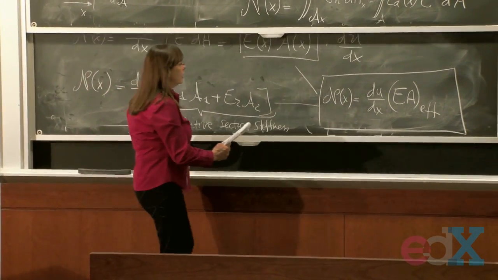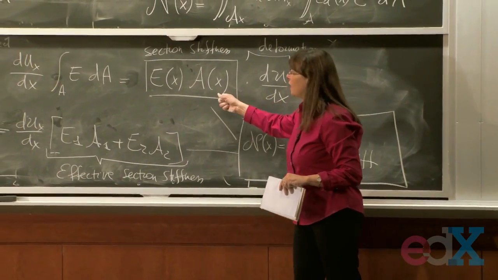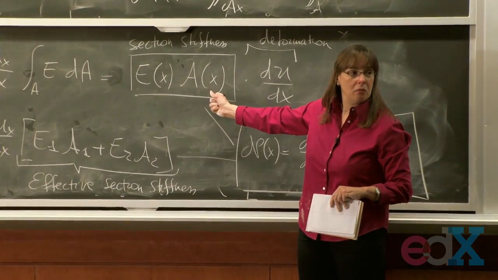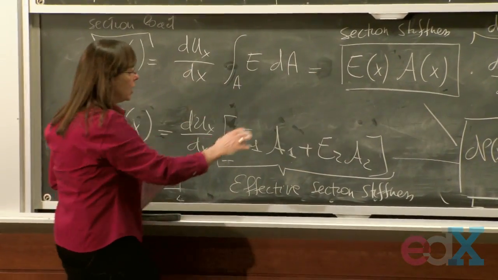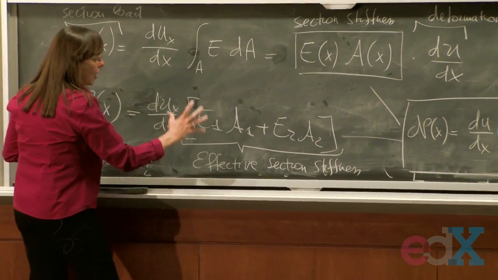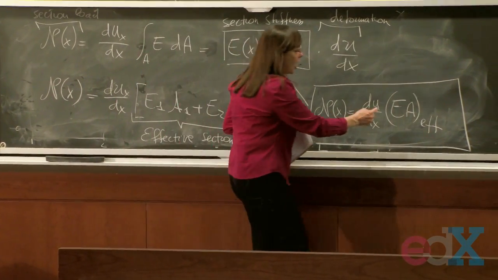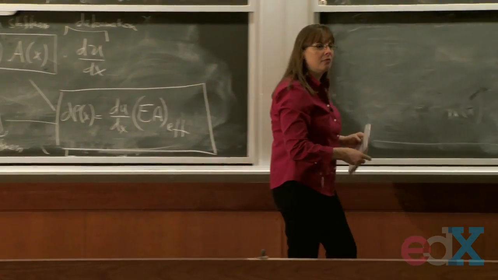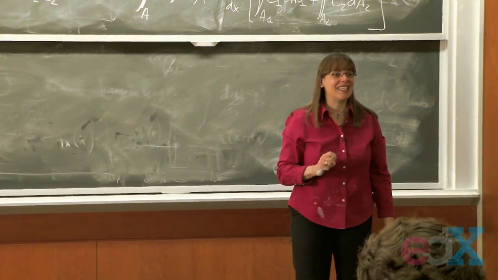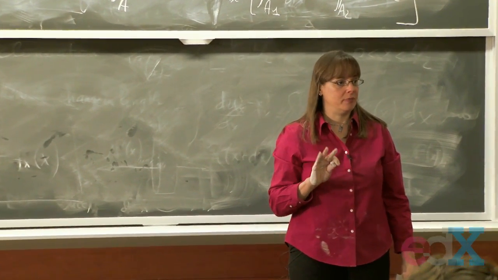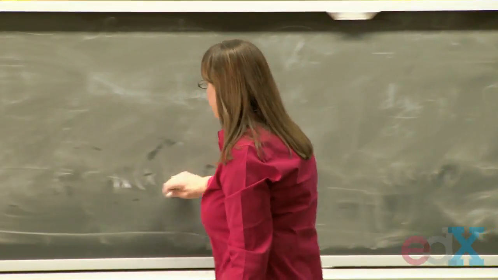And the way that you calculate this EA effective, if you have just one material, it's just modulus times the area. If you have more than one material, then because when you integrate, you need to split them, you're going to have E1 times area 1 plus E2 times area 2. And both of them are in EA effective. You may not know this yet, but the lasagna is done and it's in the oven. Okay? We are done. So let me show you how the lasagna works.